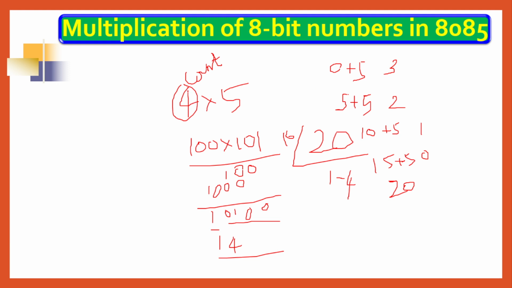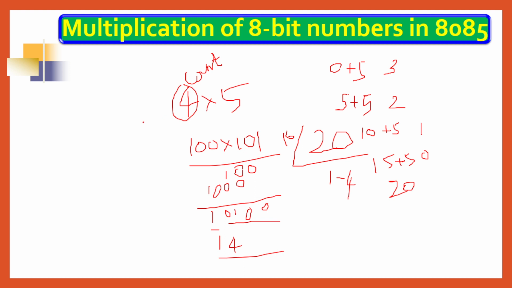You can take either number as the count, and the other is added. Here we are starting with 0, so the number of additions is 1, 2, 3, 4. Suppose you add the first number itself, 5 plus 5, then only n minus 1 additions are possible. That's your choice. You can start with 0, or you can add directly the first number plus the first number, then decrement the count by 1. Either way it will give the correct answer.